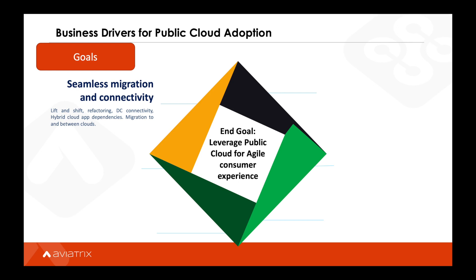Either way, they want this process to be as smooth and seamless as possible. Keep in mind that often they will need to leverage multiple clouds and will require secure connectivity between those clouds. Enterprises need to adhere to various compliance and governance models in order to grow their business, meaning having a defense-in-depth or multi-layered security approach and the ability to provide isolation and segmentation to different environments such as business units.